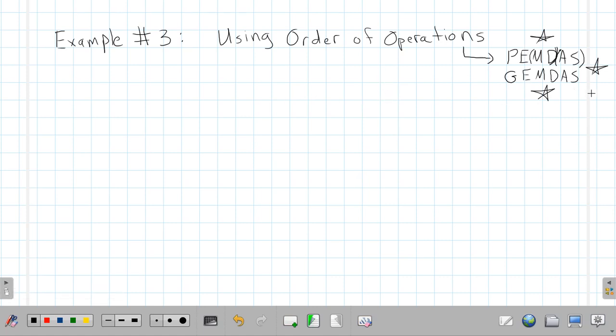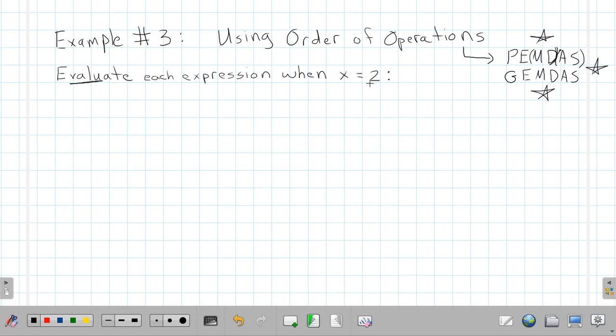Okay. But with that being said, let's actually jump right into the example and look at the instructions. So the instructions, much like the last example, we are going to evaluate. Once again, evaluate, we're looking for a number, so we're looking for a value here. Okay. So evaluate each expression. Same instruction so far, but notice here it asks us to evaluate each expression when x is equal to 2.